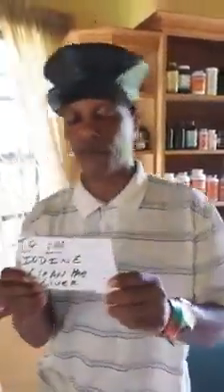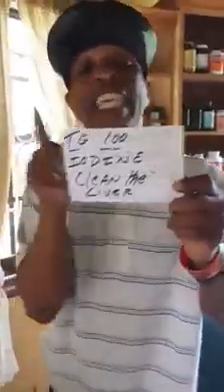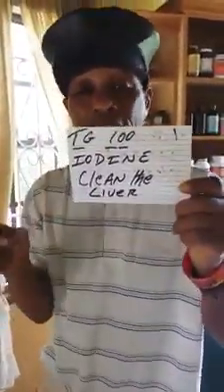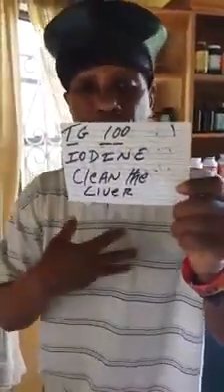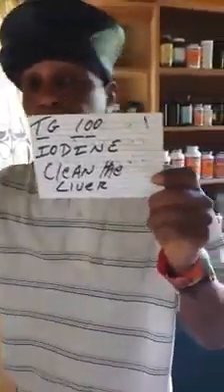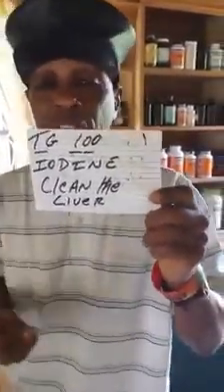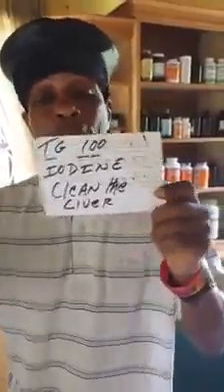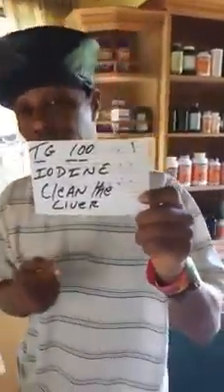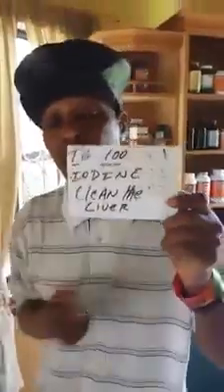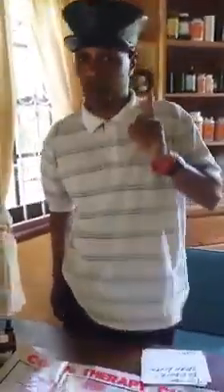Now, if you're underactive, there is a product we give you called TG100, thyroid gland, and it works on all the glands together. It works on the thyroid gland, the pituitary gland, the adrenal glands, and the pancreas, because they have to be in balance. And then we give you iodine, because you need iodine to make thyroxine, and then we go and fix your liver. Once you have an underactive thyroid, you're lacking in iodine. That's number one. And your T3 and T4 are inadequate.